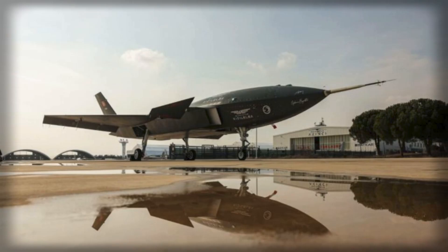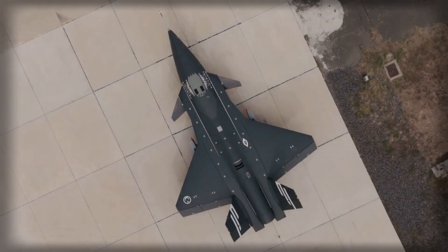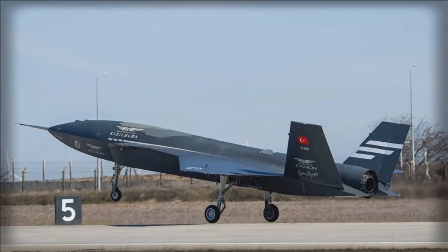Autonomy is a key aspect of Kizalelma's design philosophy. The UAV can execute all phases of flight without human intervention, relying on advanced flight control systems to navigate, manage speed, and perform takeoffs and landings. This autonomy not only reduces operator workload but also enables more complex mission planning and execution, including coordinated strikes with other unmanned or manned platforms. The operator interface integrates live sensor feeds from the UAV's cameras and targeting systems, providing situational awareness while allowing for mission adjustments in real time, ensuring effective operation in contested environments where rapid decision-making and precision targeting are essential.